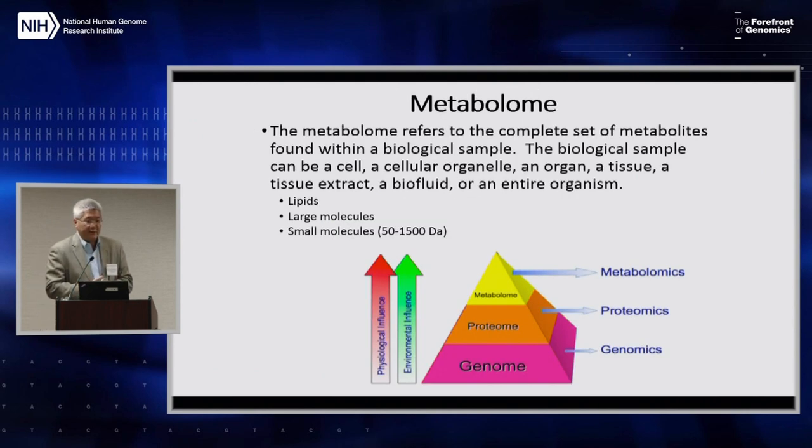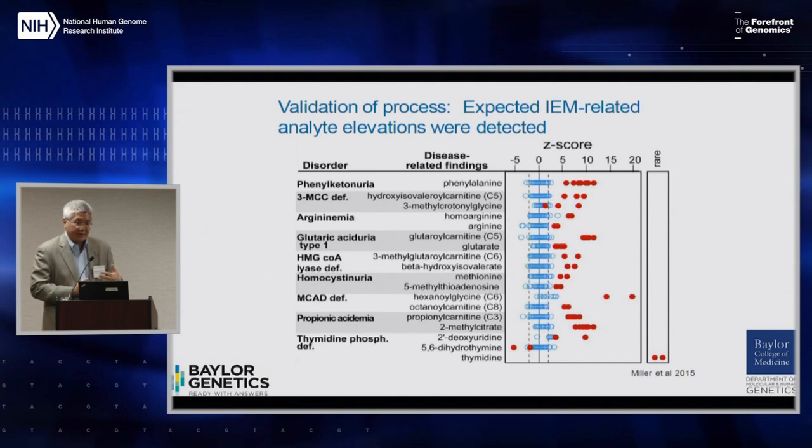The metabolome is clearly a very important component, and we have a lot of human clinical experience with it. From an inborn errors of metabolism perspective, metabolomics has the potential to be the best screening test. Data from Baylor Genetics and Sara Alcia show that when you look at the distribution of metabolites via Z scores, it picks up many classical inborn errors of metabolism, and can replace both acylcarnitine profiles and potentially urine organic acids as an initial screening tool — essentially replacing three different classic biochemical tests.